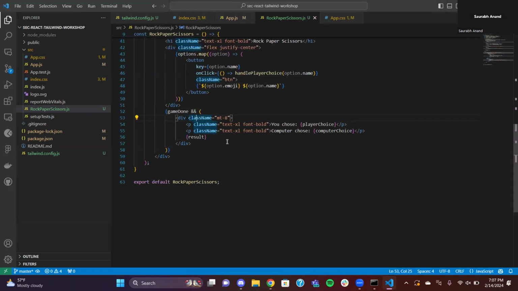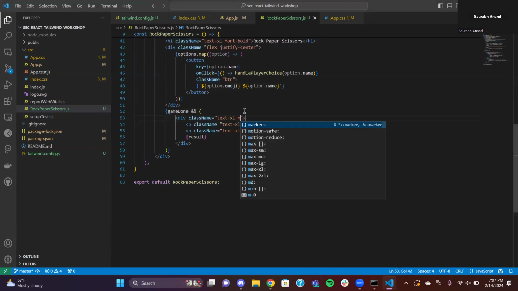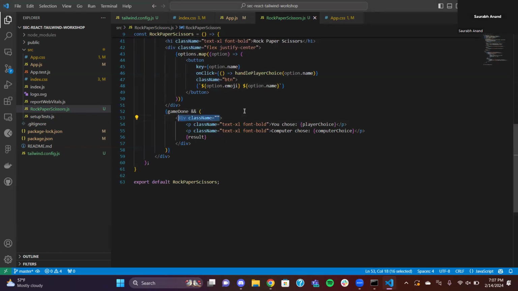And now we're just going to do this. Let's set the text to extra large, margin of 2. Sorry, that's not in the div, that's in the paragraph tag. It's extra large, margin 2. And then you chose, and let's say, not player choice, it's going to be from the options variable.